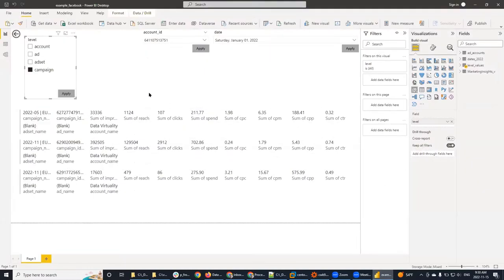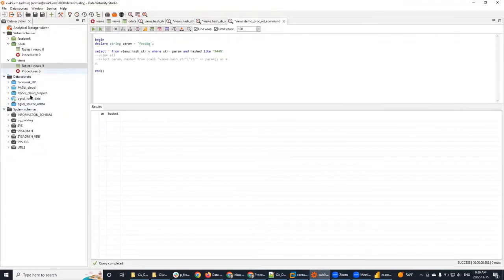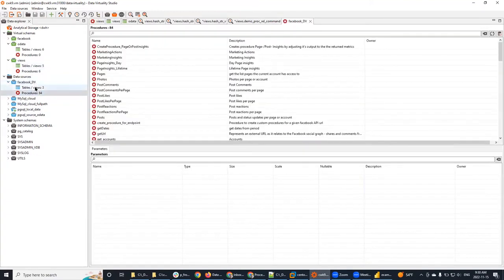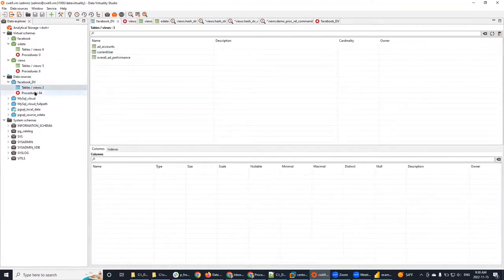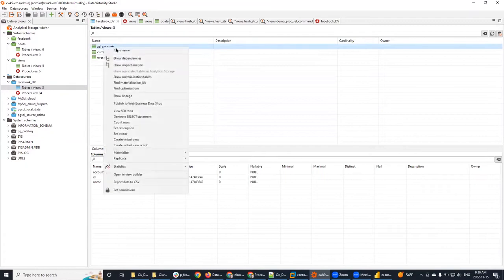What has been done here is the ability to call the Facebook API, which, if you're familiar with it, is mostly stored procedures. So if we go to Facebook, the Data Virtuality connector, you can see that the vast majority of things here are stored procedures. We have our ad accounts.